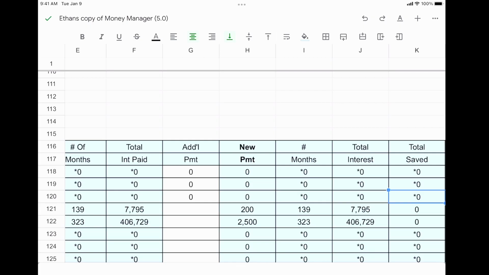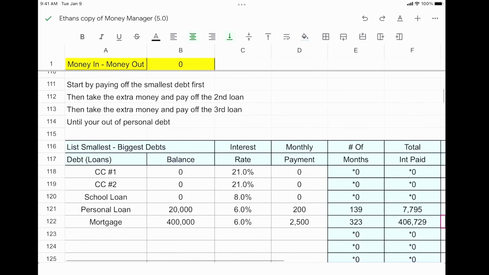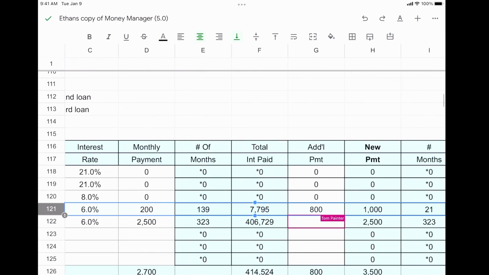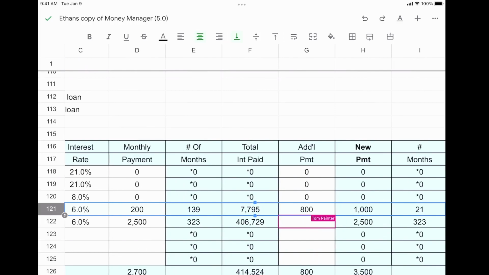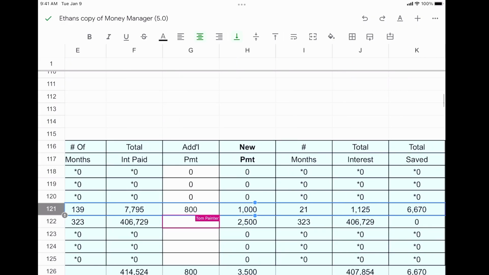And that personal debt, you can see I've got $800 to spend up there at the top. I've been spending $200 a month. I'm going to spend another $800, and I'm going to have that paid off in about 2 years. So there's the personal debt right there, the personal loan. And then what we're going to do is we're going to do $200 a month now. Then we're going to roll another $800 into it because we've killed the first three debts. The money's gone. We don't have to spend that money any longer. And if we do that, we're going to save another $6,670.